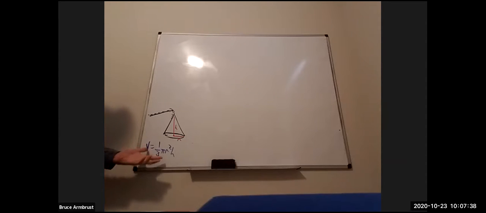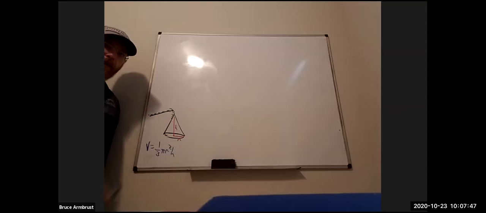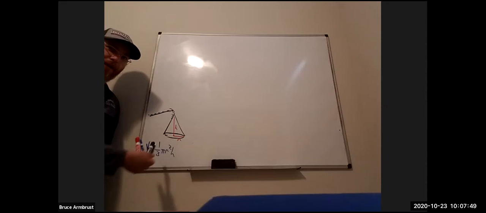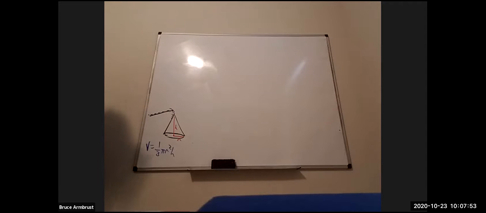So that's cool. We now have a relationship between V and h. The only problem is it has r. And if we keep dumping sand onto this pile, the radius is going to get bigger. It's just going to get bigger. But we were told something about the radius when we were given those words.